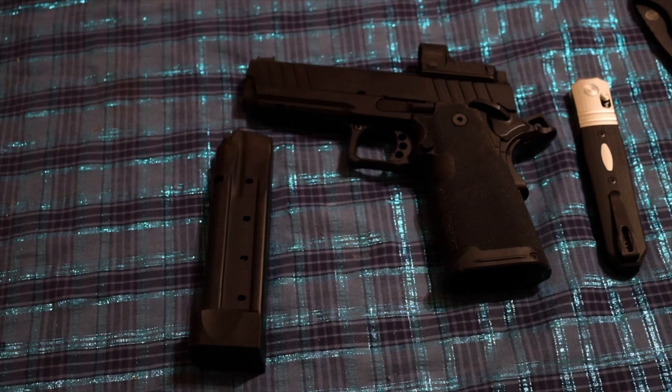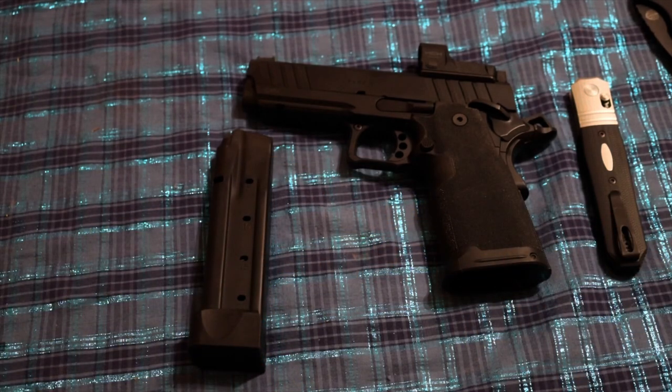Anyways, I love this gun, and I feel it's a good investment. If you want to get into the 2011 market, I think this is a good one to start off with. It's relatively affordable compared to the Staccatos and the Pit Viper and all those type things. So if you want to get a 2011 double stack 1911, I think this is a good one.